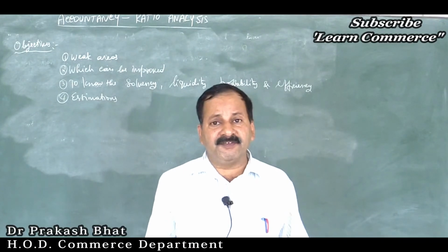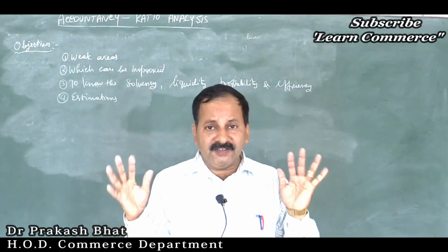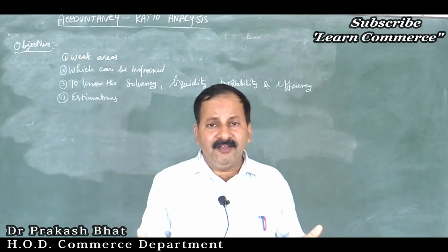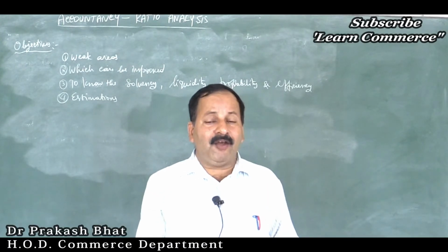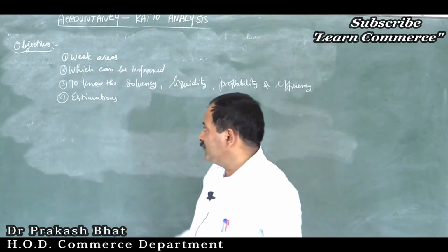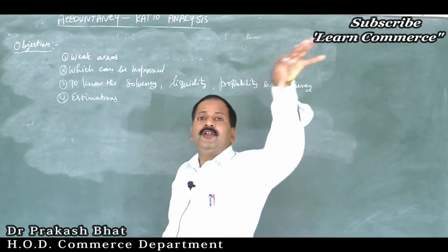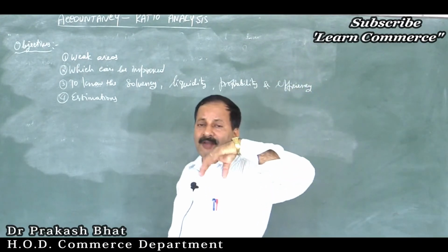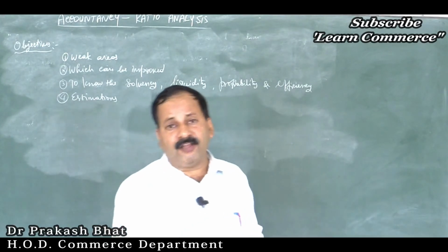Whether to expand the business, whether to open new branches, or whether to simply improve the quality of the product and stick to the same level of business. All these things should be thought of. For that, accounting ratios are required to make estimations and forecasting about the future. What will happen in future, what we have to do in future, that is called forecasting.